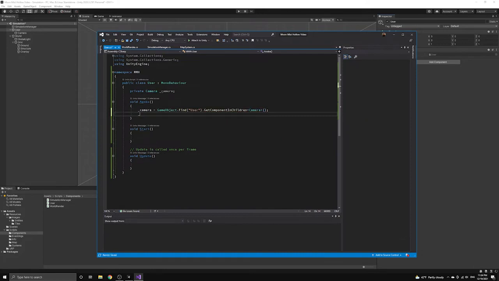Now that we have this reference to the camera, we are going to use it to set the initial position of the camera when the scene begins. This will avoid any problems we might run into by accidentally resetting the transform of the camera, because it has to have a negative z value in order for us to be able to see the tile map. If the camera has a z value of 0, it is essentially right on top of the tile map.